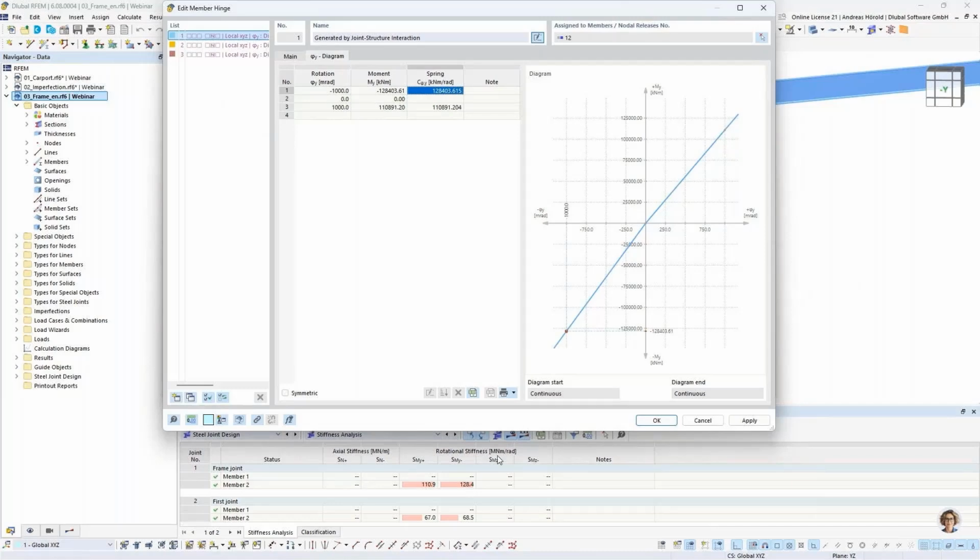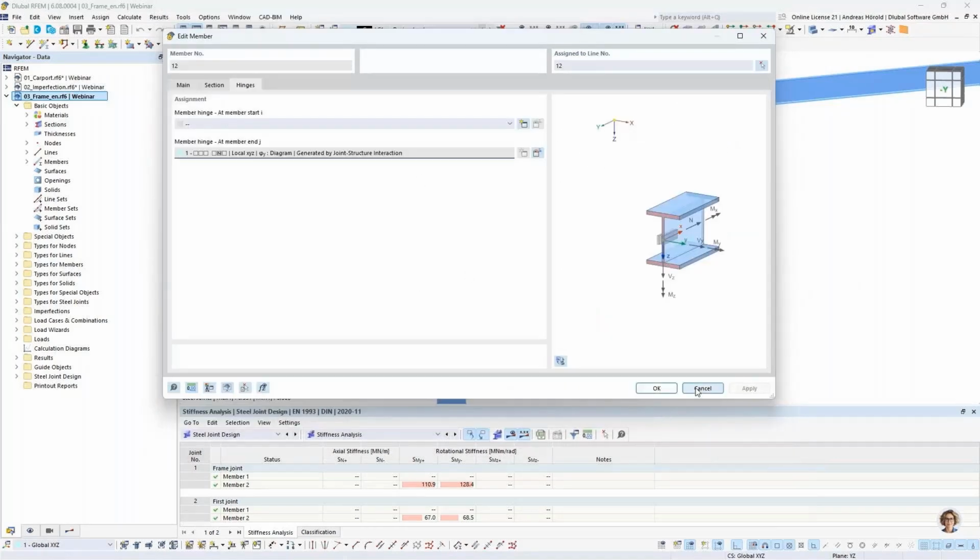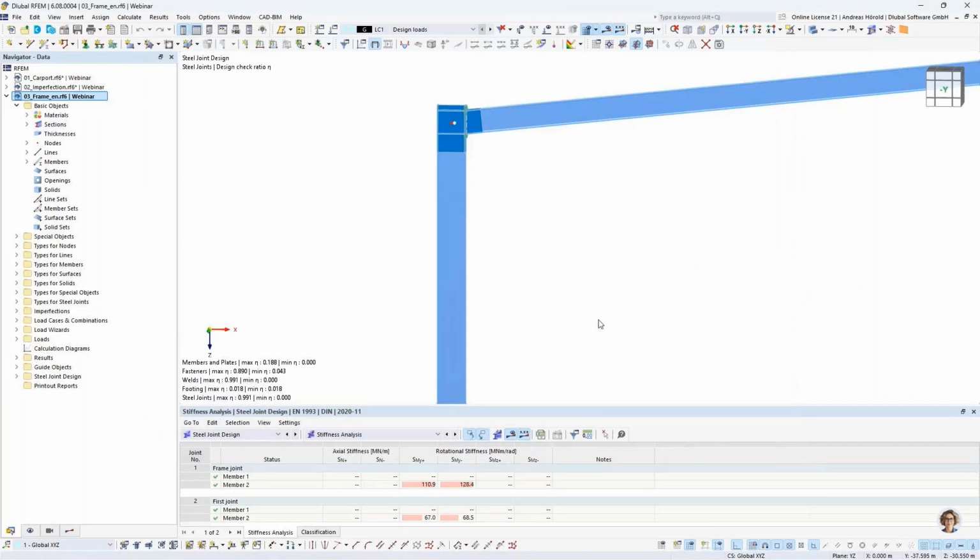The rotational stiffness output is here in meganewton meter per rad, and here in kilonewton meter per rad. But it's the same value, and this one is this one, and it was automatically transferred to RFEM. So now let's compare the results.